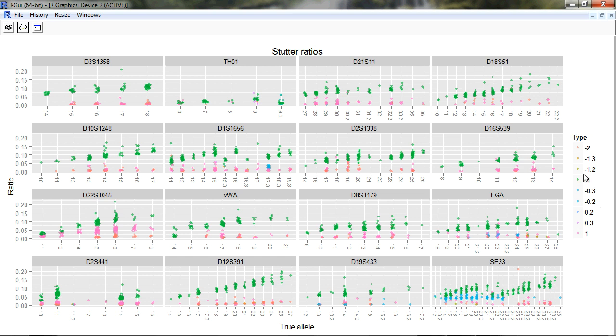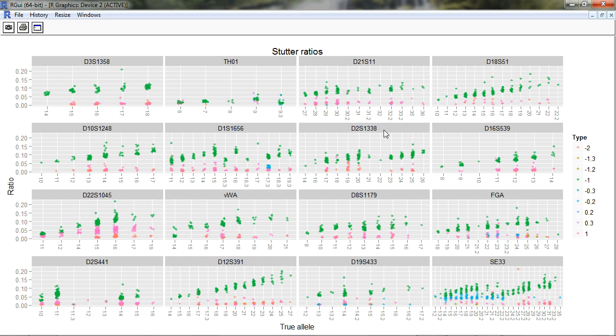The most common stutter is a -1 stutter, but you also have some intermediate stutters. It might be that some of these are actually artifacts of the automated analysis, but when you analyze a lot of data, you will know what's an artifact and what is not by the number of observations. So you can just filter this out at a later stage if you like.